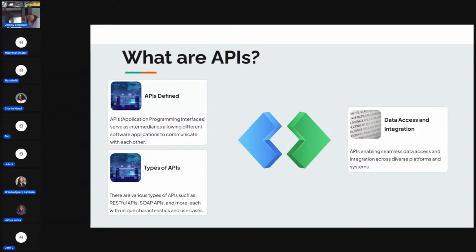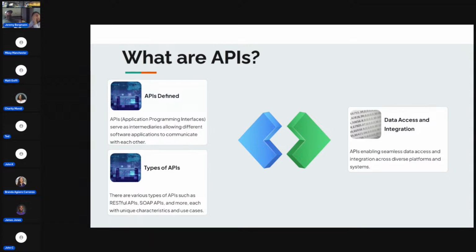All right. So API is defined. That's the ultimate question, like what is an API? And then, eventually talking about why is it useful in data science. So in defining an API, it is short for Application Programming Interface. This name somewhat describes what its job is. The intent of these is to provide a service on the internet that allows different software applications to communicate with each other. So let me give you an example.